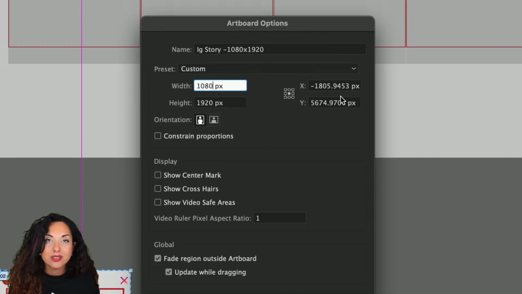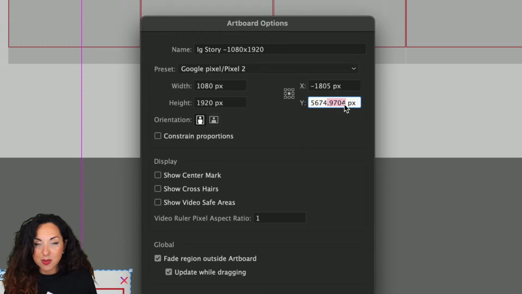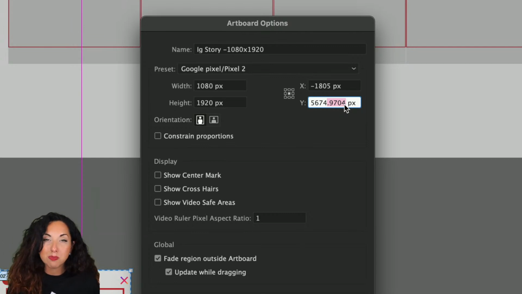Well, there is a little glitch that can happen when the positioning of your item has some decimal number, like in this case. So these values got nothing to do with the size of your artboard, but they have everything to do with the positioning of your artboard inside the pasteboard in Illustrator. And because everything is made by vector points or grids, which are invisible to our eyes and are made by pixels, sometimes if our artboard falls nearly, like here it is 0.97, it tends, when we export it, to add a pixel to our design. It never gives a pixel less. It always tries to add a pixel when you export it.